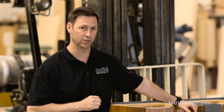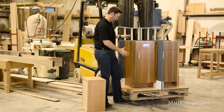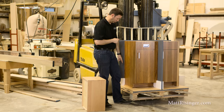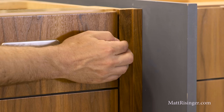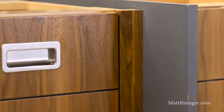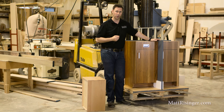The next thing I want to talk about is install — this is one that really separates my houses from some of my competitors. This cabinet right here is well-crafted but installed pretty traditionally. If you look at where the cabinet meets the floor, we've got a shoe mold to hide that joint, and where the cabinet hits a wall, we've got another molding there. This is often called a scribe mold or a screen mold. So this cabinet, when it's put in place, needs something to hide those joints.